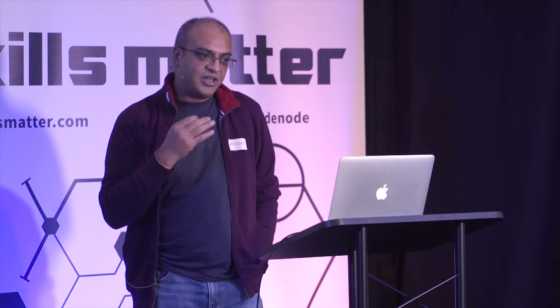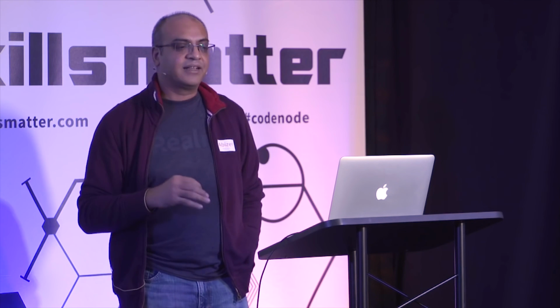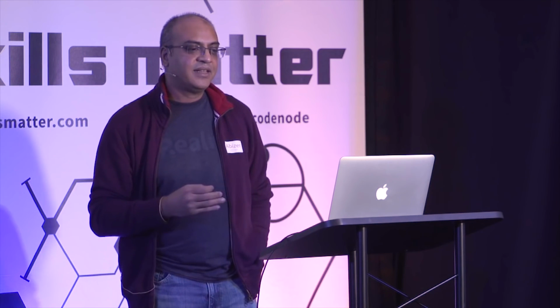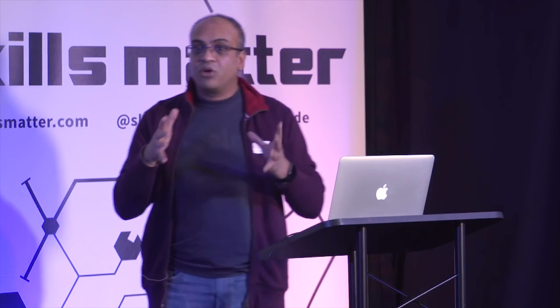So, Swift, we all know it's a strongly typed language, not like Objective-C, but it's still strongly typed, and you know that you can use strong types to help fix these sorts of problems. So, instead of saying, here's a double for an angle, you say, I'm going to use something that represents an angle, not just a number, and that will help against it. It stops people putting in the wrong thing into your function. So rather than just passing in a double, you have to pass in something that represents an angle. That means that the surface area of things that can go wrong in your function is much reduced.